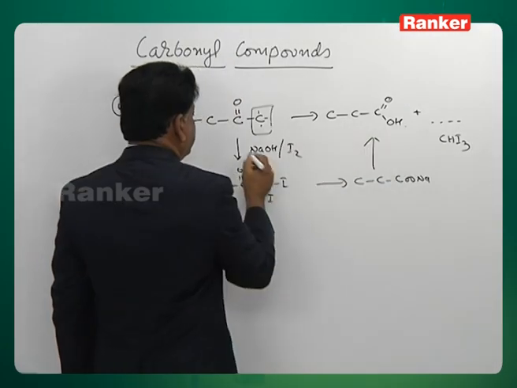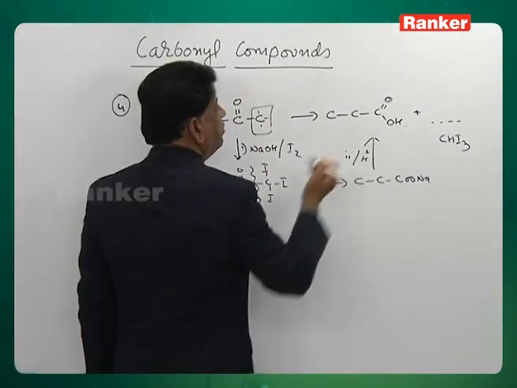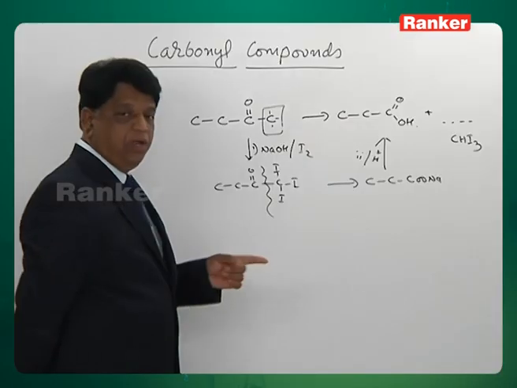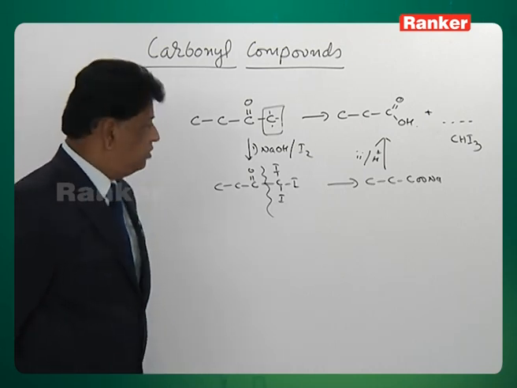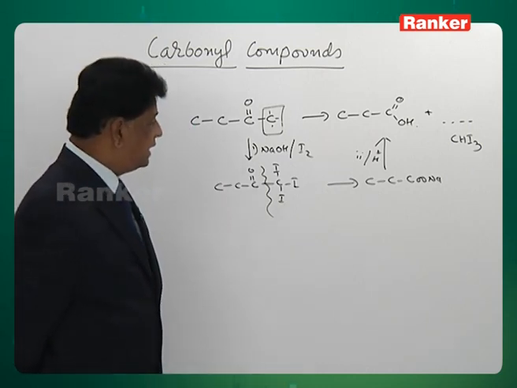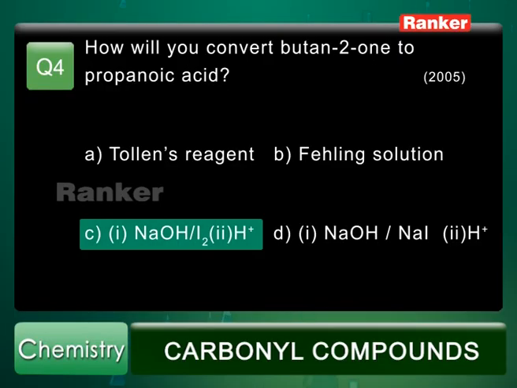That's why another option is given, the second step is given, that is acidification. So when you acidify, you will get propanoic acid. So option C is the absolute right answer. Option D is also very similar, but it is given sodium iodide. The iodine and sodium hydroxide is a must here to get an iodination reaction. Sodium iodide is I minus. I minus is neither an oxidizing agent nor a halogenating agent. So therefore here the sodium iodide is useless. Iodine and NaOH is commonly known as the haloform reaction. So the reaction is giving propanoic acid. So the answer is C.